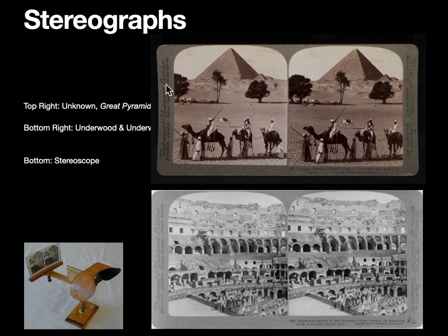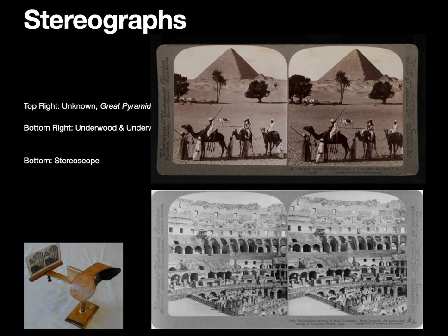This is sort of like a Viewmaster, if you remember those from your childhood, those plastic things you'd hold up to your head that had the round card and gave you this 3D view of different stories or whatnot. Same idea here. And so these stereographs were sold as souvenirs for tourists who were visiting these different places. They could purchase these stereographs and send them home and be able to talk about the places that they visited, and have this 3D view of them. So that's another function of photography that we'll look at.